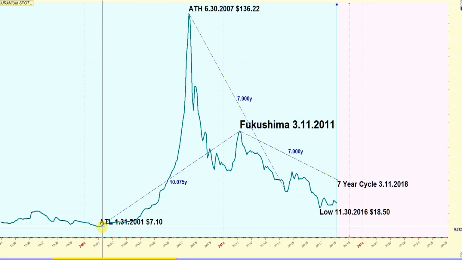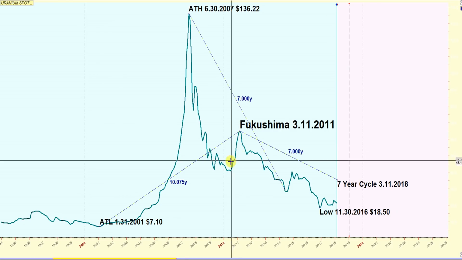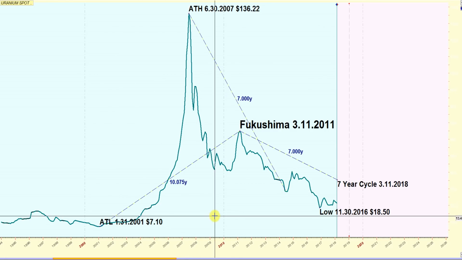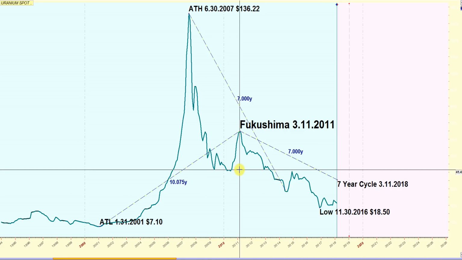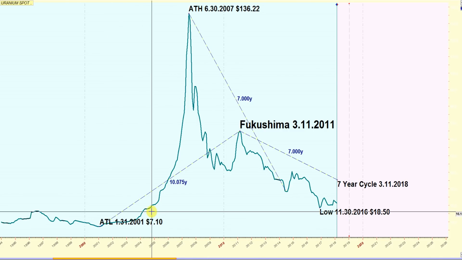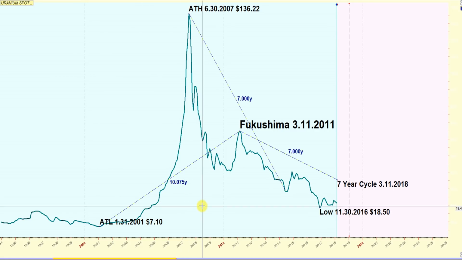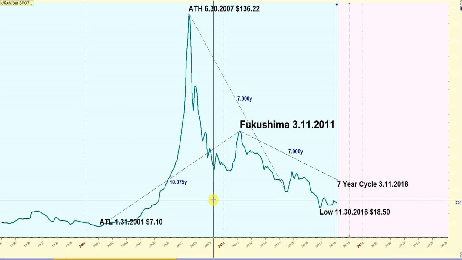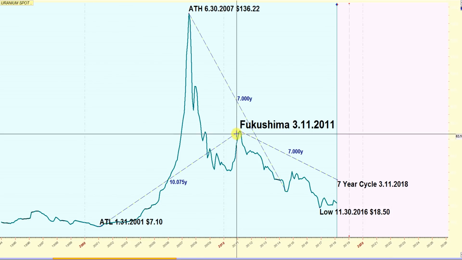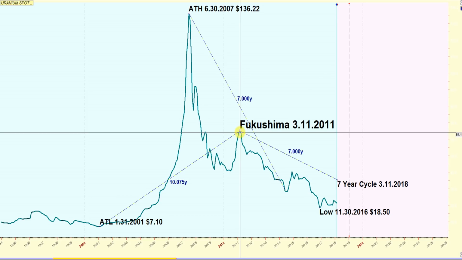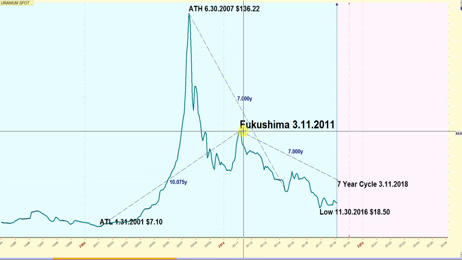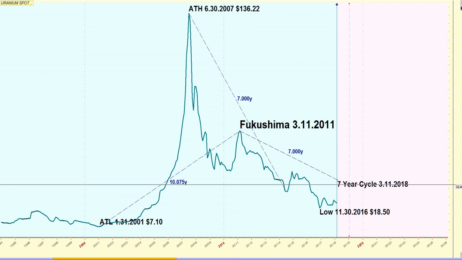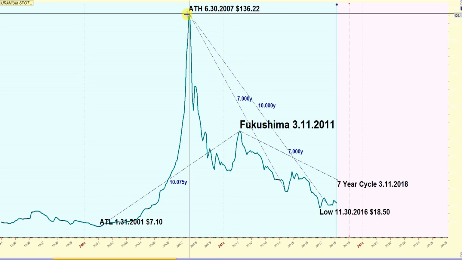But if you study Gann, and this is what he says he's come across doing his research, then you've got to take it to heart and apply it to any market or stock or currency you're trading. And just sit back and let it unfold. It's either going to happen or it's not going to happen. It's going to be successful or it's going to be a dud. So from the all-time low to the Fukushima high, it's 10 years, give or take. Very close. Let's go to another 10-year cycle, which is where we're at now, from the all-time high.